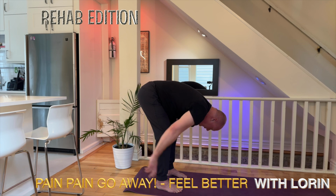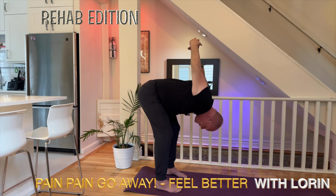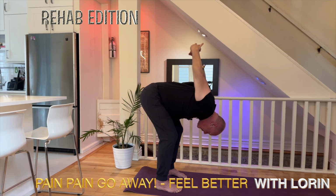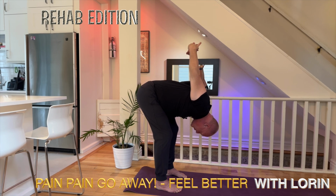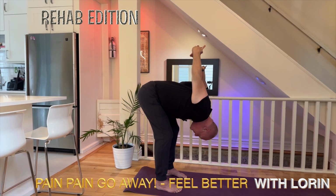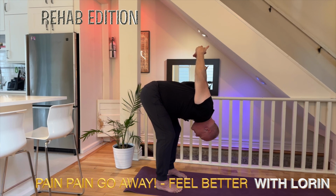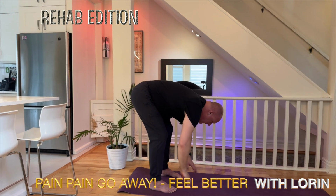Now inhale, interlace your hands behind your back and let those fall over top of your head. Again, as ragdoll as you can. Bend your knees a little bit if that helps, and then as you fall over, straighten your legs up. This is sort of putting my back in tension, that fascia that runs all behind you. And one more inhale in, and your hands go to the floor.